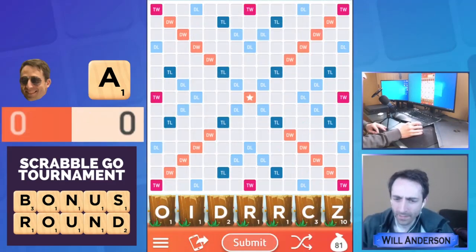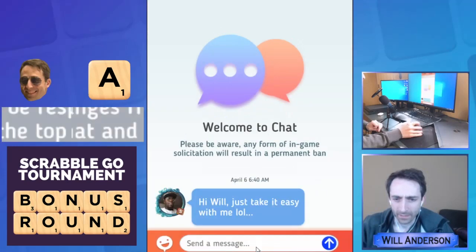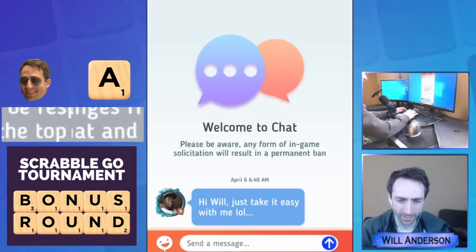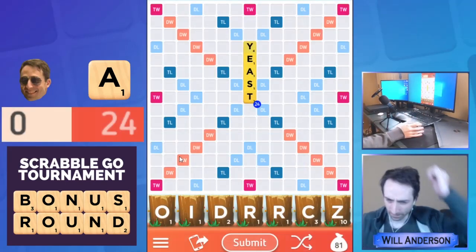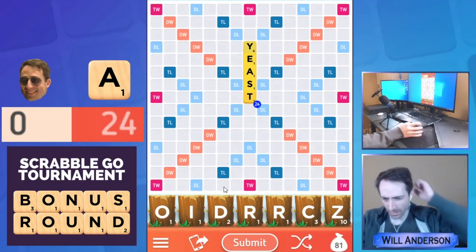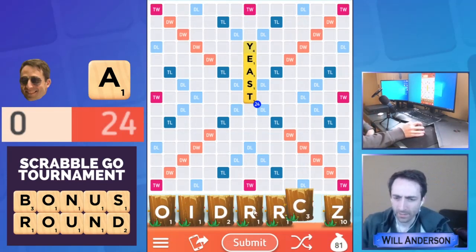Okay. He starts out with yeast. Hi, Abdul. Congrats. Let's have a good game. Okay, all right. So I start out with the Z. We like to see that.